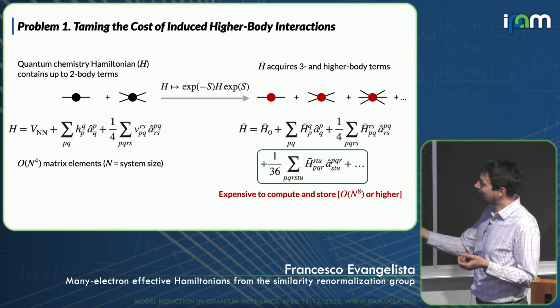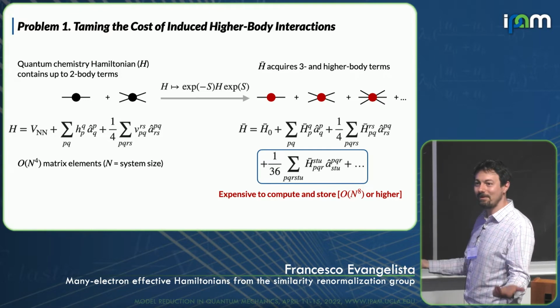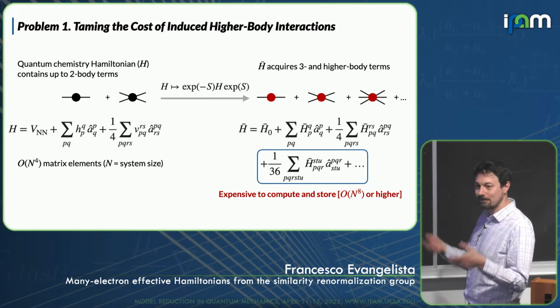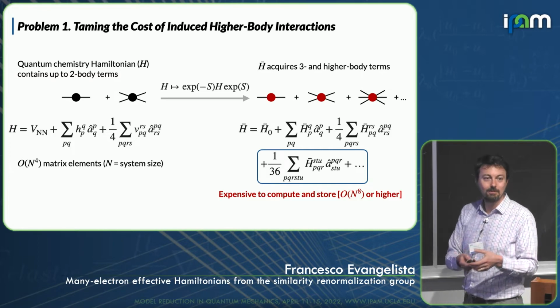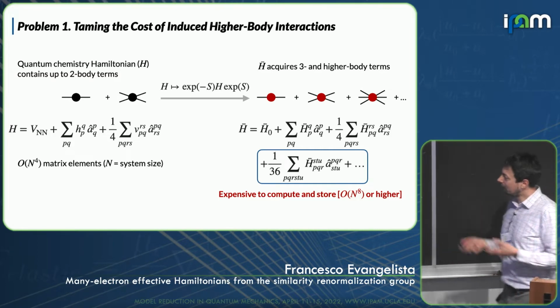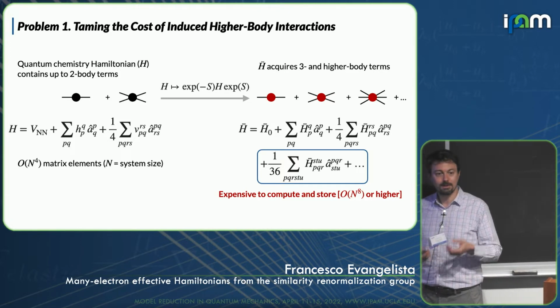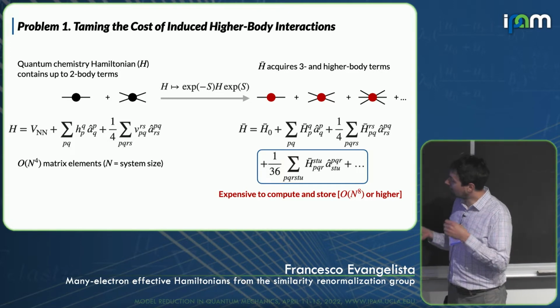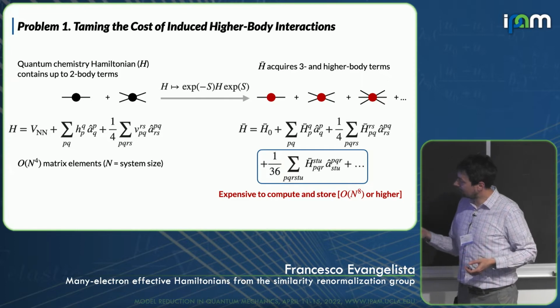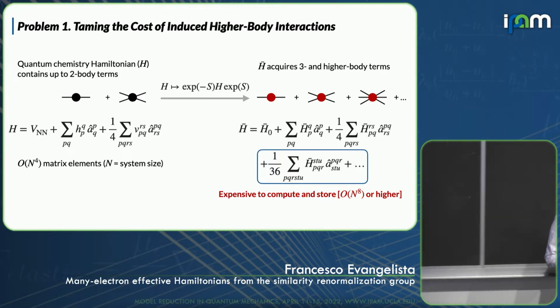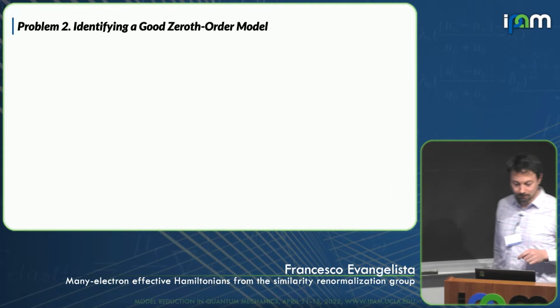So either you solve this problem in a very large space, or you reduce it to a small space, but you deal with a more complicated Hamiltonian. But now, of course, if the degrees of freedom that we are decoupling are not too relevant, there's going to be a way we can deal with these interactions. Okay, so that's problem number 1.